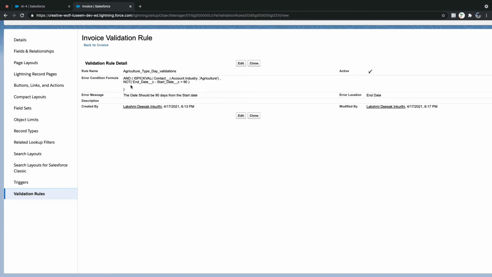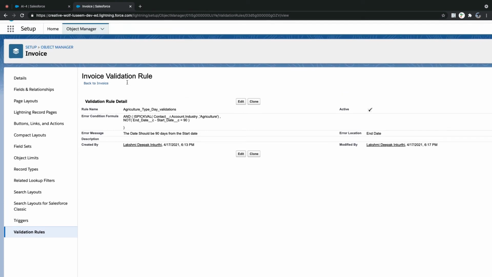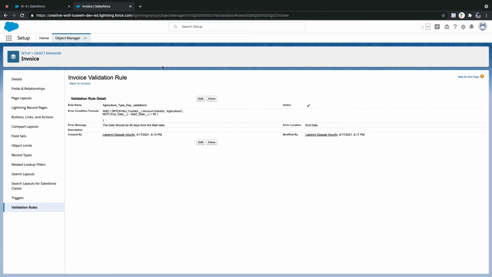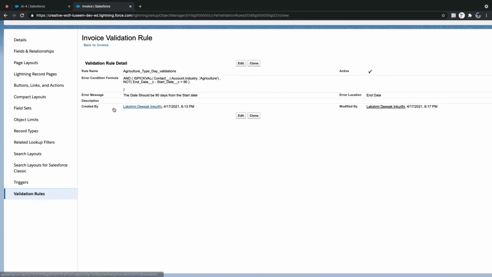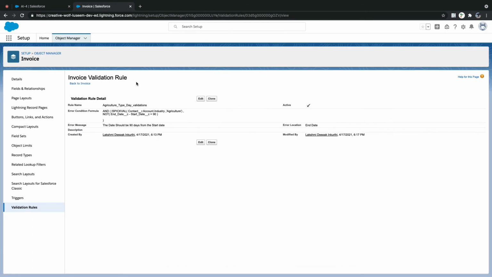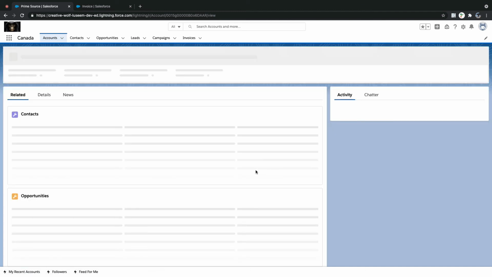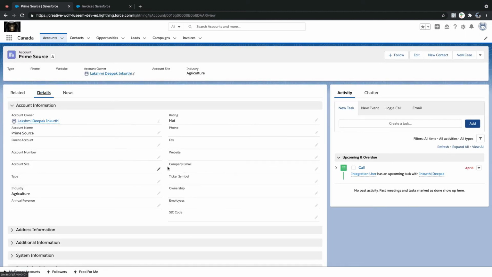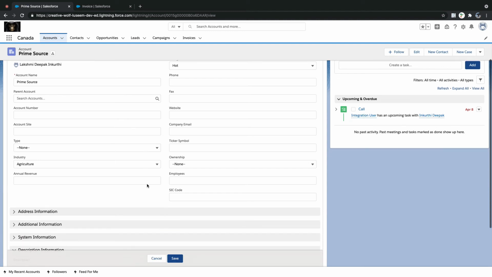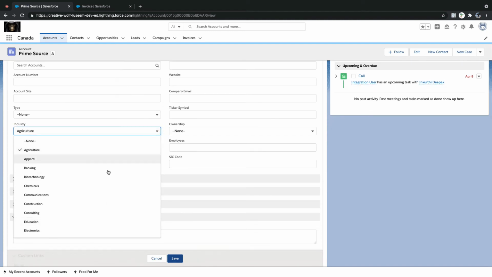It's clear. So, are you sure about the validation rules? Can you write anything else if I give it? Yeah, go ahead. Okay, good question. So if I go to my accounts, the primary source, here the values are defined, right? Always, you are choosing one among the values from the field, isn't it?